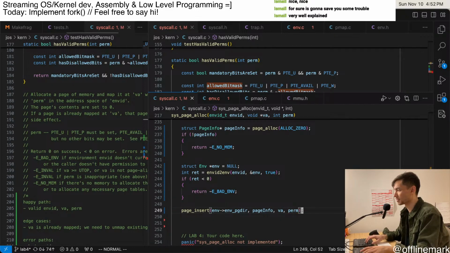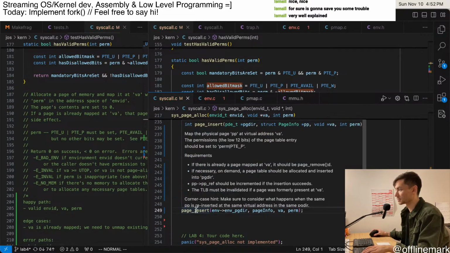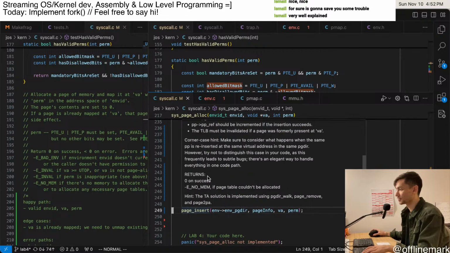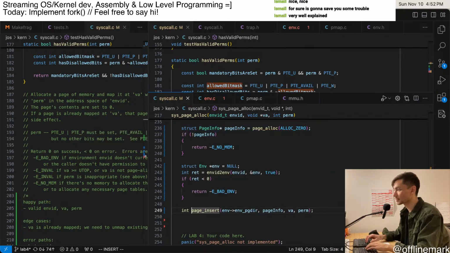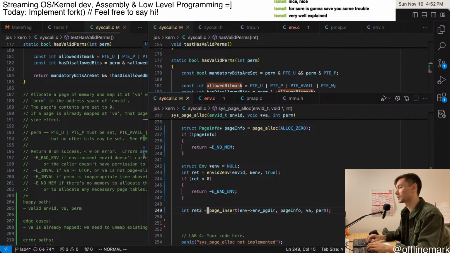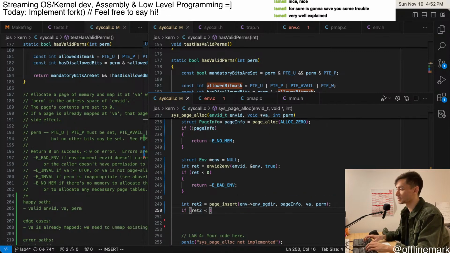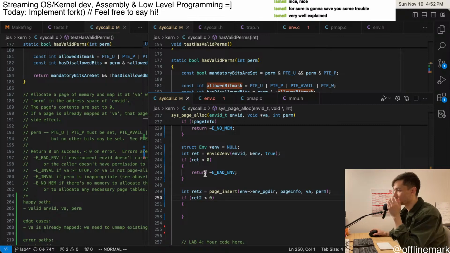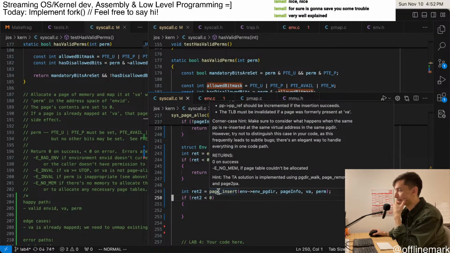Maybe we just pass the perm directly, and this returns an int, 0 on success, E_NO_MEM. So if ret2 less than 0, well, if I did return ENOMEM here, that's kind of assuming what the return code is.